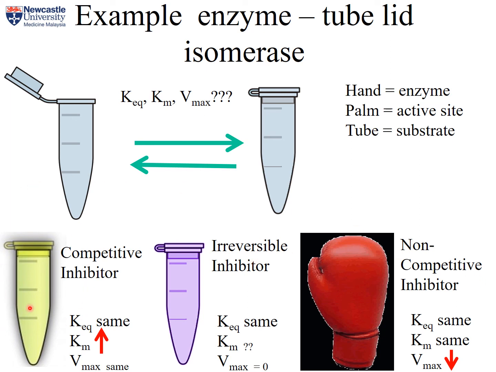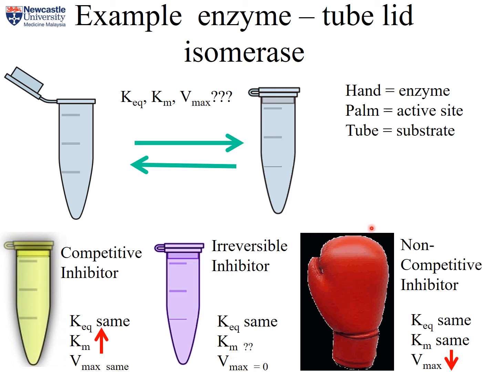In the first scenario of a competitive inhibitor, your inhibitor will be something that looks just like the substrate. So anything that can fit into the palm can now compete for this active site. And therefore, Km increases while Vmax remains the same. In the second scenario of an irreversible inhibitor, this time the inhibitor will bind permanently to your active site, or the palm. You can imagine something like a leaking superglue. By having this irreversible inhibition, you will get no substrate binding to the active site anymore. As such, Vmax is going to be 0.